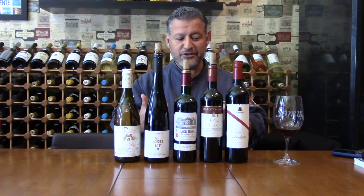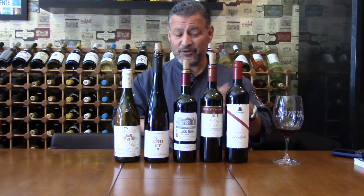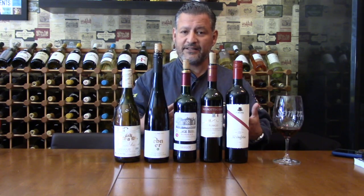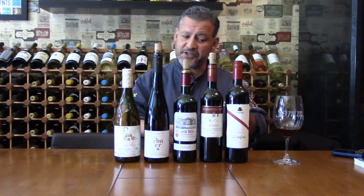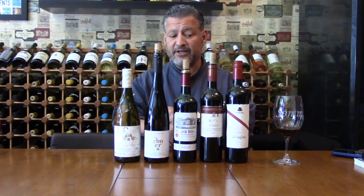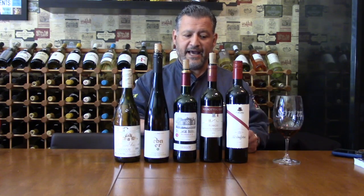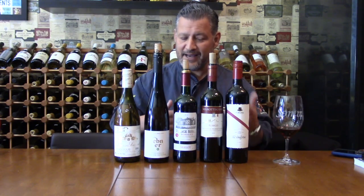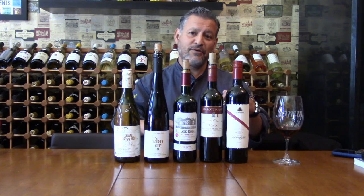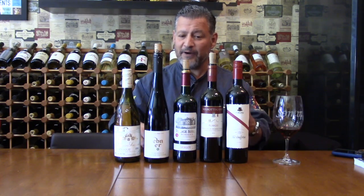What I noticed on it is it's still got some tannins to it. So for those of you thinking of maybe collecting a wine, here's a real good option. This has got 10 years plus on it. A real good value for a collector's style wine. It's done in a combination of French and American oak. The French oak is partly new and some used, and all the American oak is used. It has those big molasses, big bold tannins, and there's nothing finesse about this wine yet. It will get there in time, but I really like that we're offering this, and that you guys are going to be able to see what I think is a representation of a good high-end Australian wine.